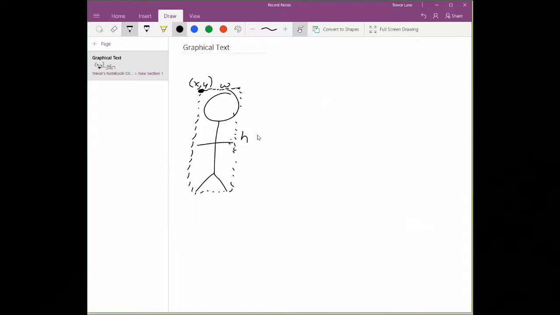What that means is that I can actually make that width and height anything I want, so I can scale my picture. So for example, if I wanted it half the size, then I would take the regular width and height of my image and multiply it by 0.5. So what I'd end up with is something like this. My imaginary box here, my beautiful stickman, and we'd get an identical image just scaled down.